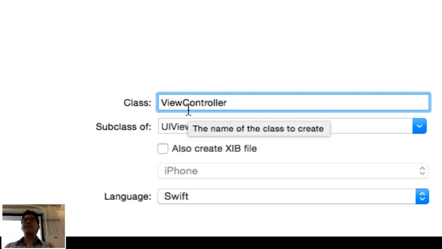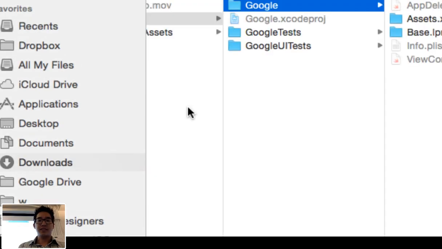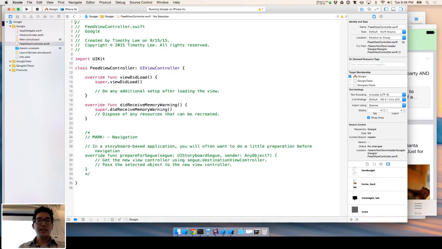Name it whatever conceptually is on the screen there. So for example, for the thing that I'm looking at, maybe it's the Feed View Controller, maybe the Story View Controller, maybe the Home View Controller, anything that makes sense to you in English, except add View Controller at the end of it. So Feed View Controller, and hit Enter, and save it somewhere. So now I have this Swift file, and holy cow, there's all this stuff in here. A little scary. My heart stopped for a second.